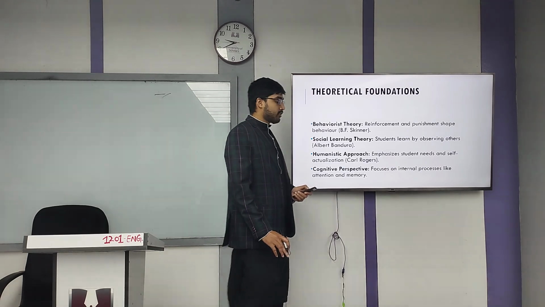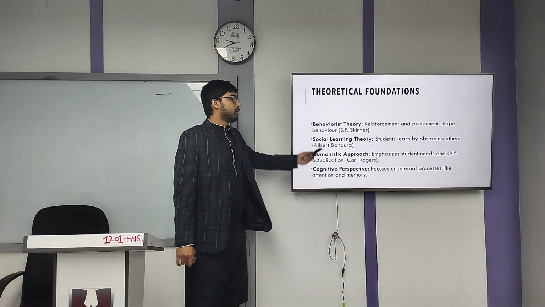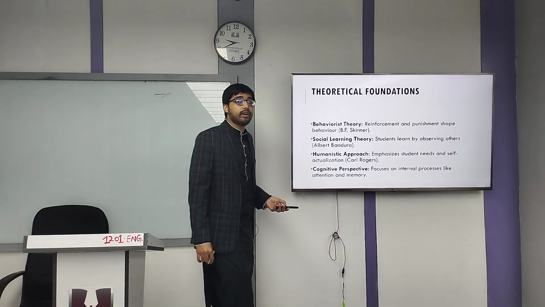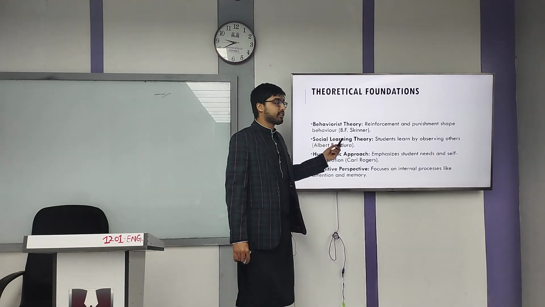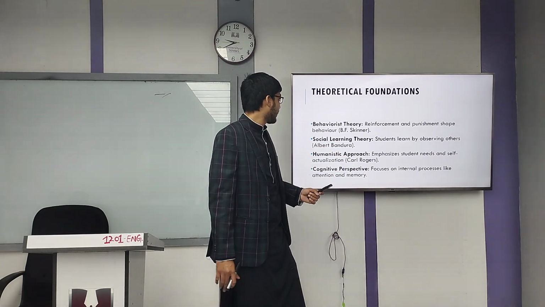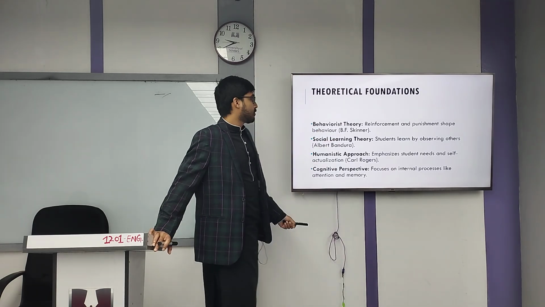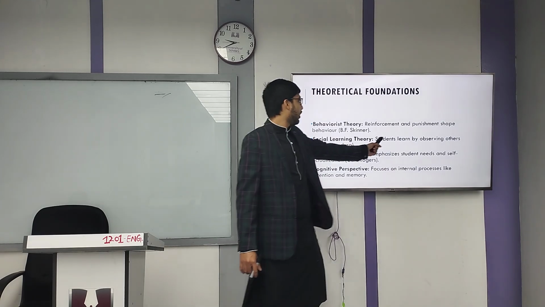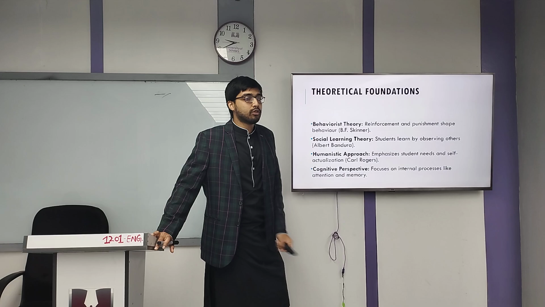Okay, theoretical foundations, some theories. I want you guys to write those down. Some of the theories we already know: the behaviorist theory, reinforcement and punishment, shaped by B.F. Skinner. We already have done many things on that. Then social learning theory by Albert Bandura: students learn by observing others. Humanistic, okay, everyone, please write those down.